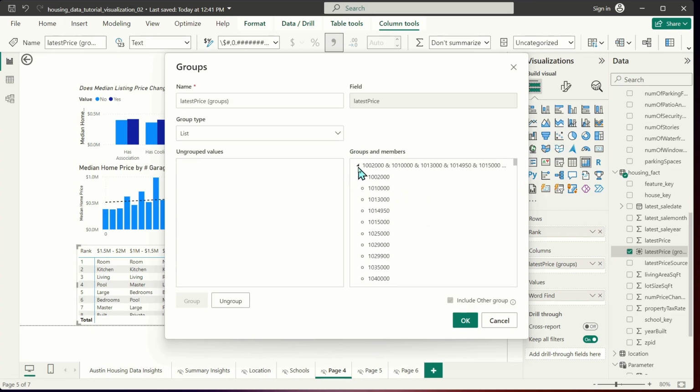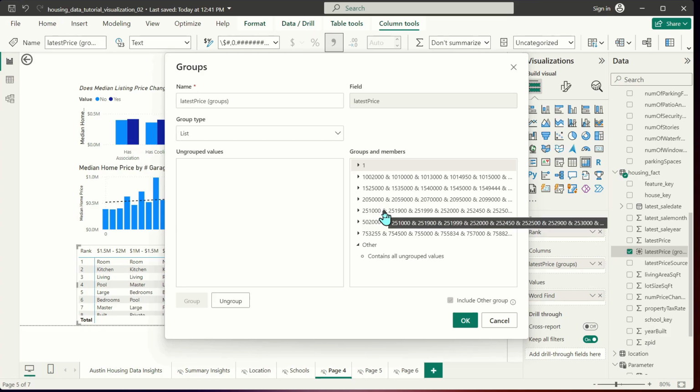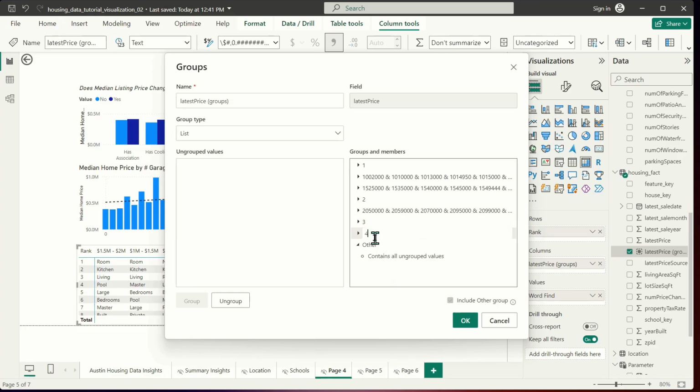Let's go back up to the very top here. Let's collapse everything because it's just going to make it a little bit easier. I'm going to call the group that corresponds to properties less than $250,000 group 1. I'm going to give all of these new numerical rankings, and these are what I'll use to sort all of these values. So I'm just going in order by group here.